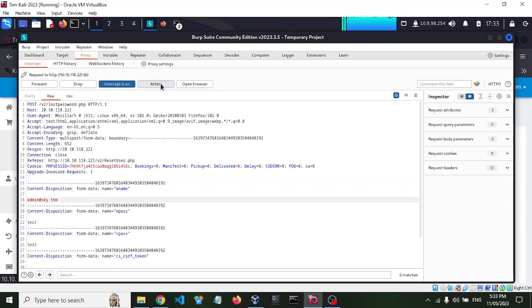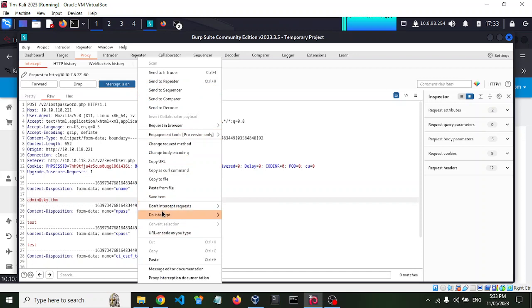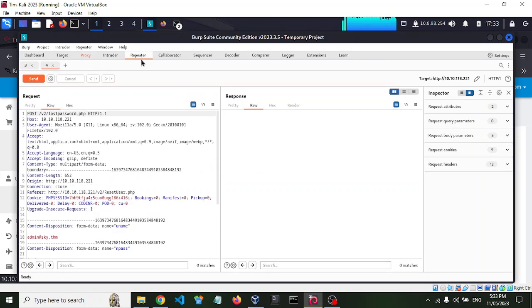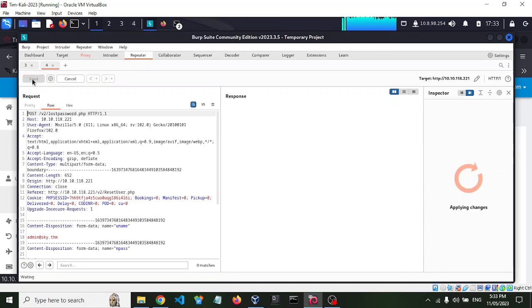Now if we send this to Repeater, go to Repeater, so we've got our email in here, which is our username, and a password test. So we go to Repeater and we send that, see what response we get.